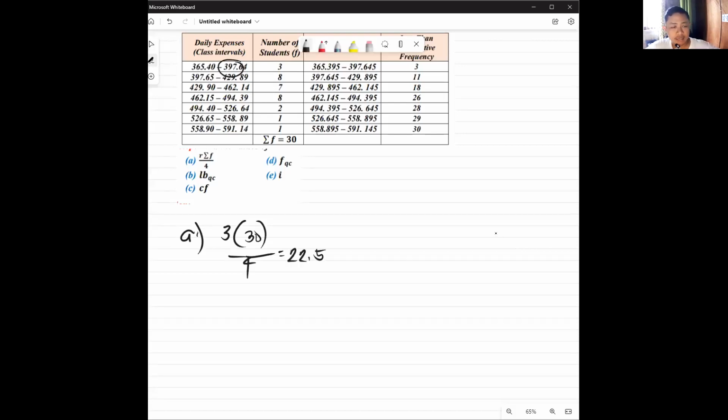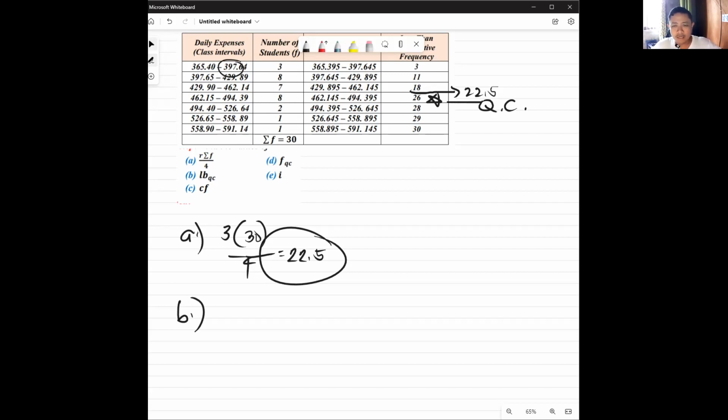22.5. Ngayon, now that you have this 22.5, this is what you will do to find your quartile class. So 22.5, focus tayo dito sa cumulative frequency. Hanapin lang natin saan siya greatest. Okay, mas mataas siya dito kay 18. Nandito siya in between. 22.5. So therefore, 26 is the next higher number. So this will be your quartile class. QC, quartile class. Okay? Dyan na mangyayari at magmumula ang lahat.